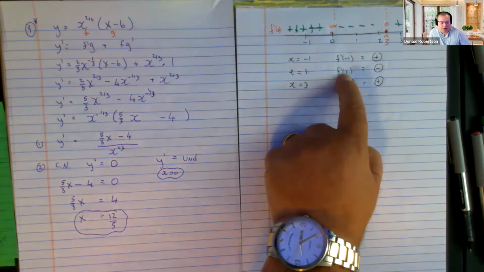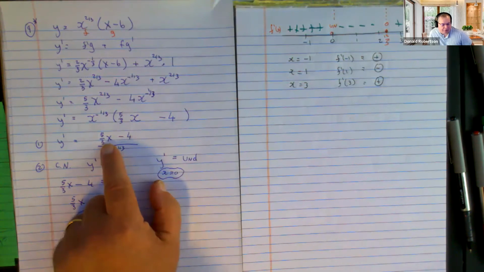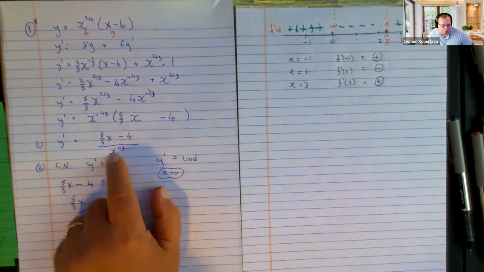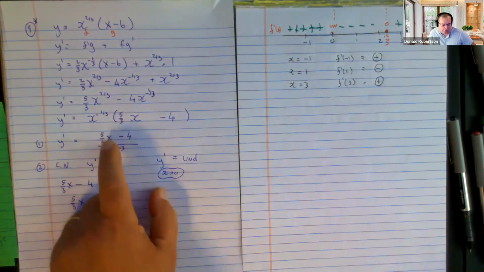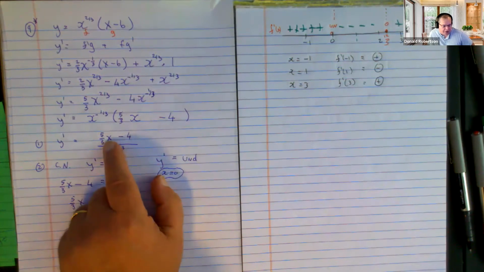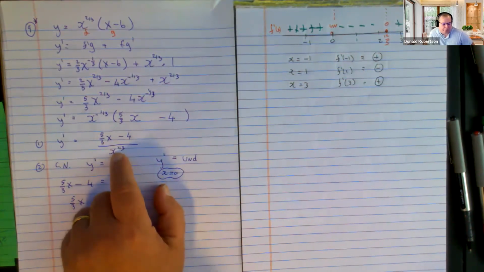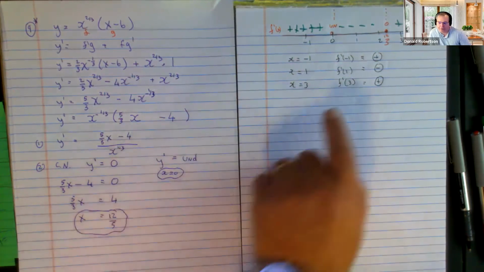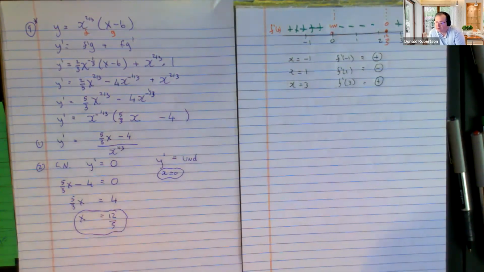Now, when I did f of 1, I went and said, okay, 5/3 take away 4 is negative. The cube root of 1 is positive. A negative on the top, positive on the bottom, negative answer. And then if you do 3, that's 5 take away 4 is 1. The cube root of 3 is some positive number. 2 positive things, positive answer. So, you know, it's a shortcut. If you want to learn how to do it, you can. Otherwise, just plug into your calculator and do it the other way.